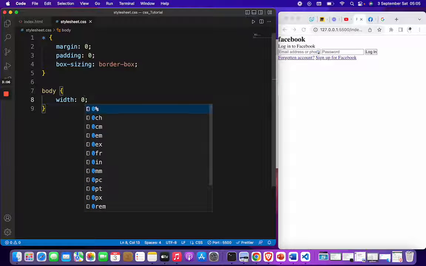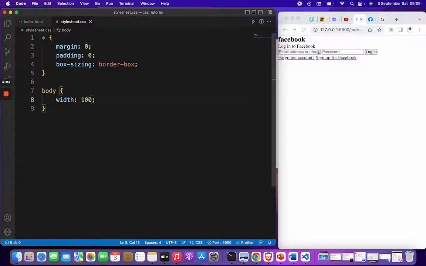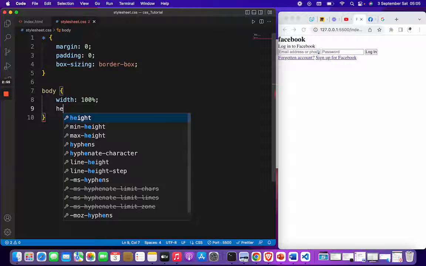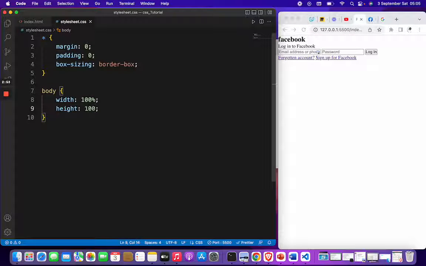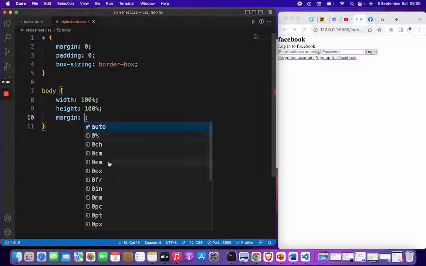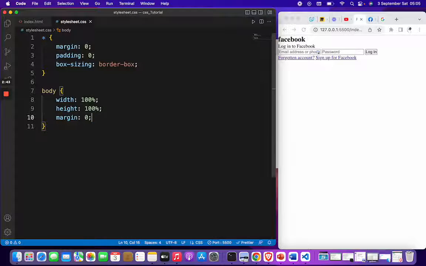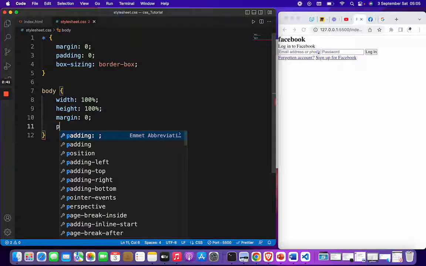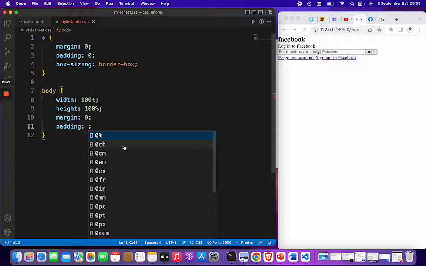Let's say 100%. All right, so something else we want to say, we'll say height, right? Height should be 100%. Okay, and then we want to say margin 0, padding 0, right? Margin 0 and padding 0.